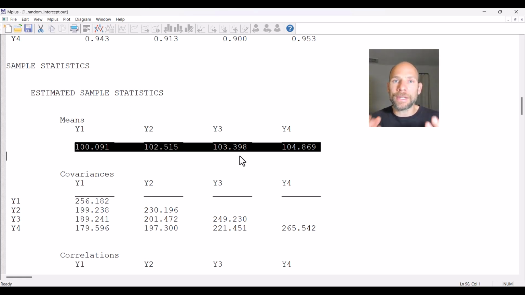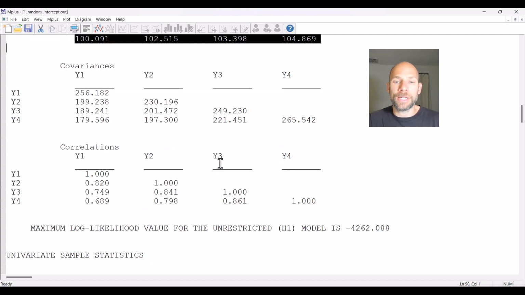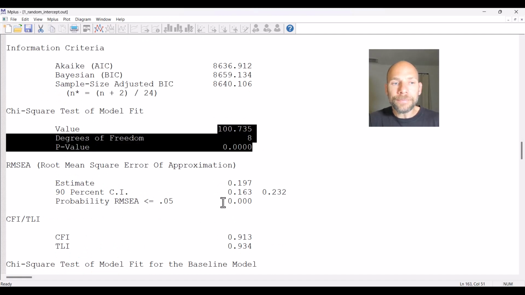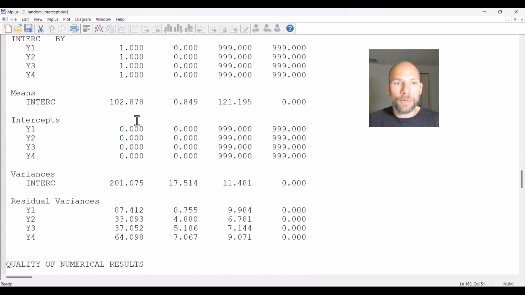So there may be a significant difference here, definitely between probably an IQ score of 100 and an IQ score of 105. That would be significantly different, whereas the model implies that these means are all the same in the population. And so this might be a reason for this significant chi-square value. So this model only has one common mean, and this may not be good enough.